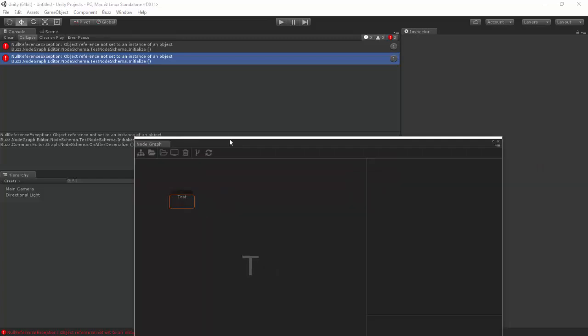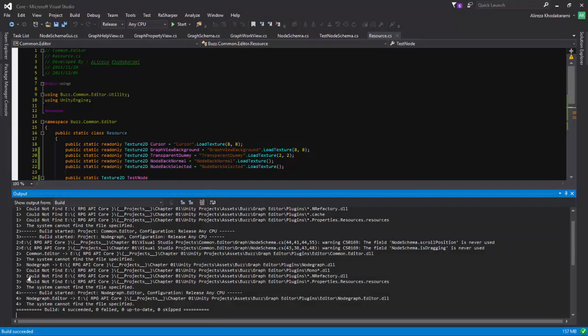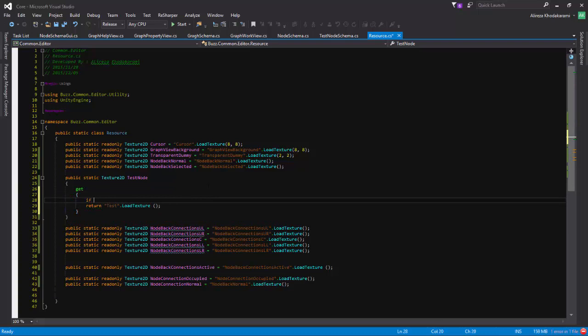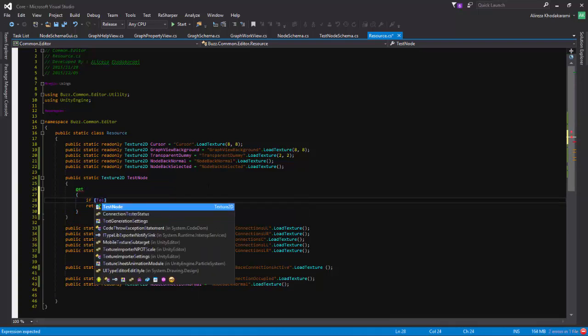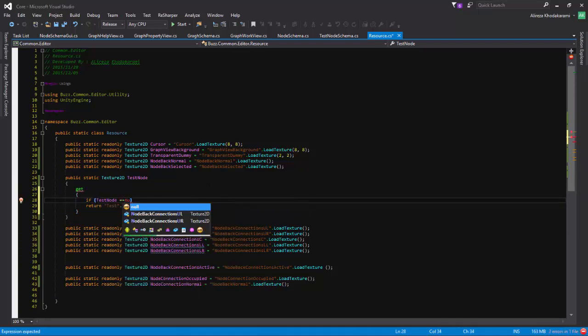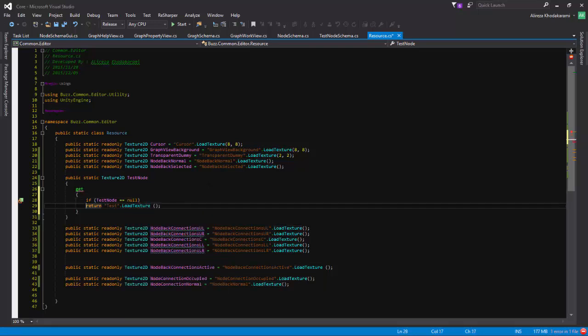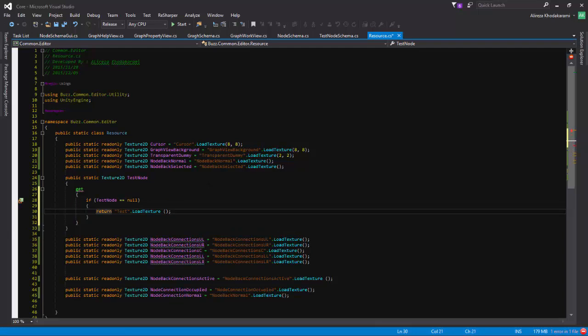So if test node equals null, we say that test node equals that.